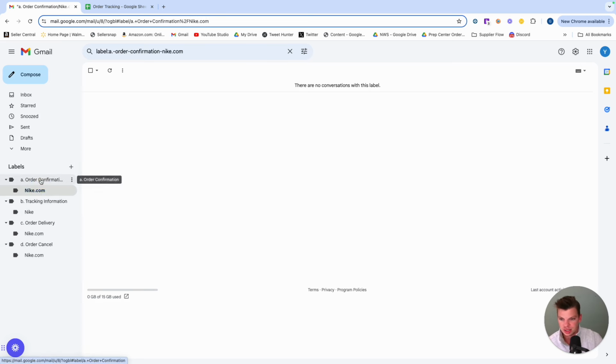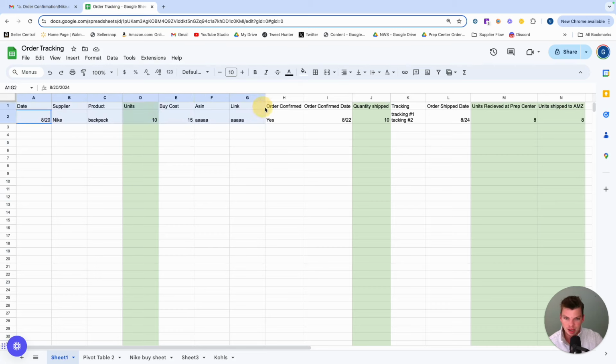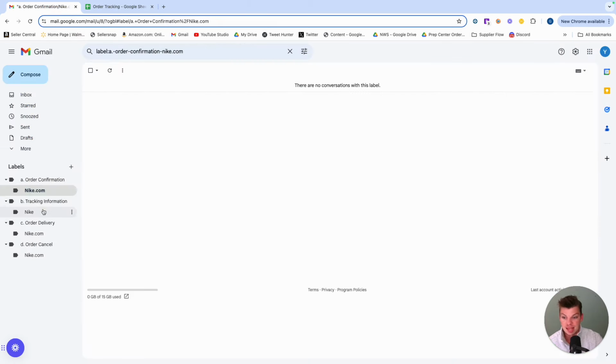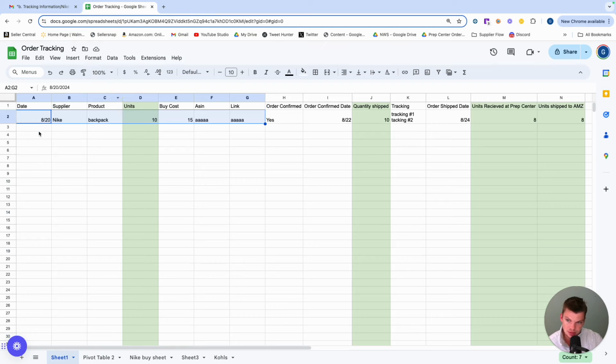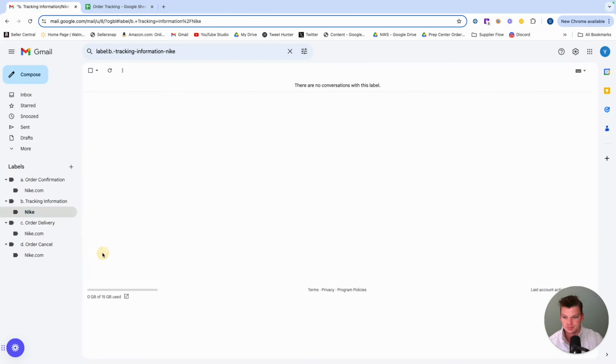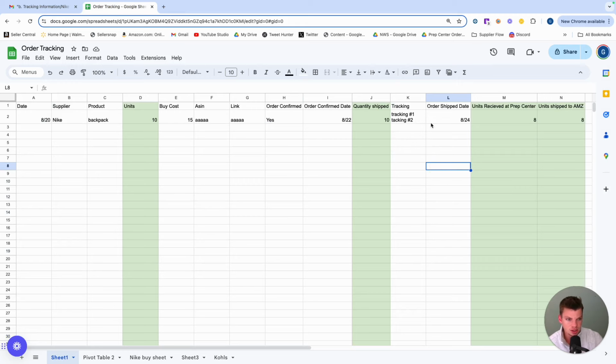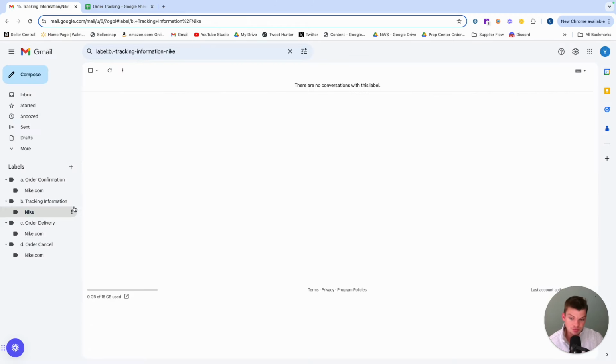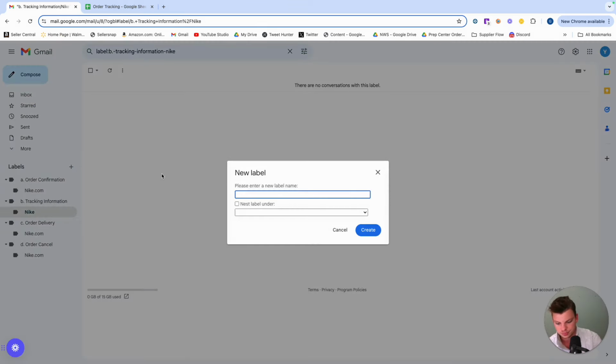They can be monitoring each of the order confirmations, so they see when orders get placed. They can itemize them here, right? They see when they get shipped, right? They can itemize the tracking, and obviously confirm that they were ordered and shipped and all that good stuff. They see when they get delivered, and so they can itemize and audit the shipping date and units received at the prep center, and they can really monitor a lot of this stuff as well as Amazon emails, right? That say what got shipped and when.